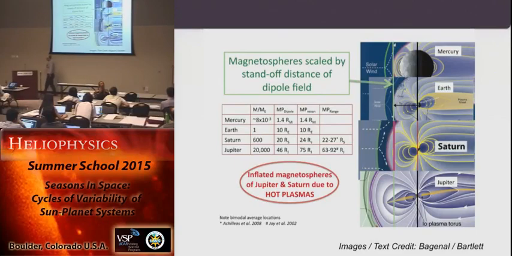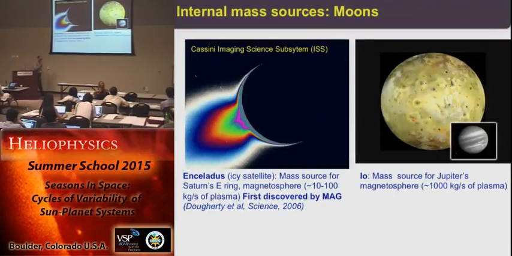And we'll see that that is indeed the case. So let's remind ourselves of what's different about Saturn and Jupiter compared to the Earth. Probably the main point of departure is that these worlds have a strong internal source of plasma for the magnetosphere. At Saturn on the left here, it's the icy moon Enceladus. This is a false color image from the imaging science subsystem on board Cassini, showing us the famous water plumes erupting through fissures in the southern ice sheet of Enceladus. These add something like tens to hundreds of kilograms per second of water group ions, typically, to the Kronian magnetosphere. And I think I mentioned last week that the first indication of these plumes was a distortion in the magnetic field on the first Enceladus flyby performed by Cassini.